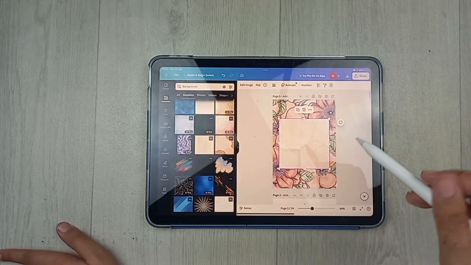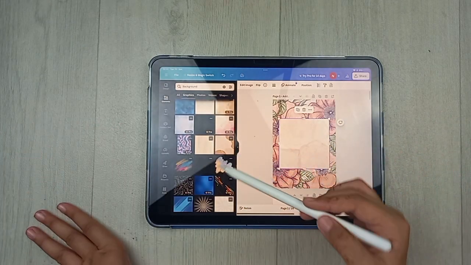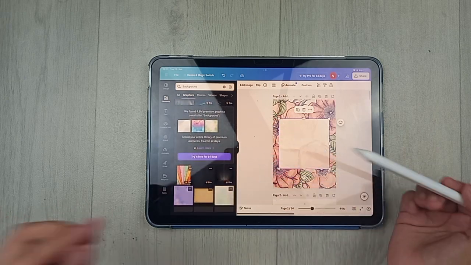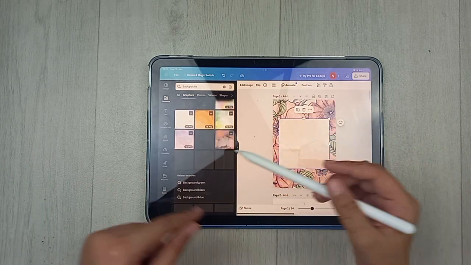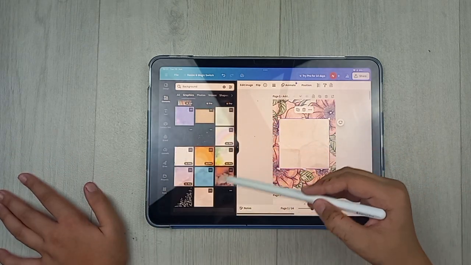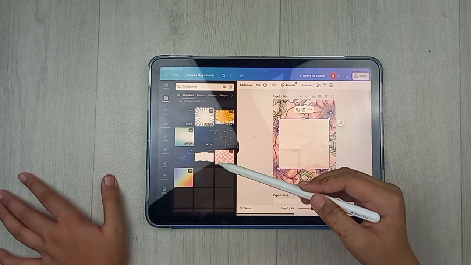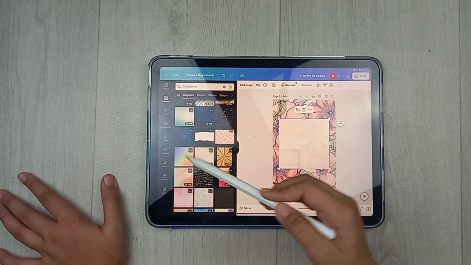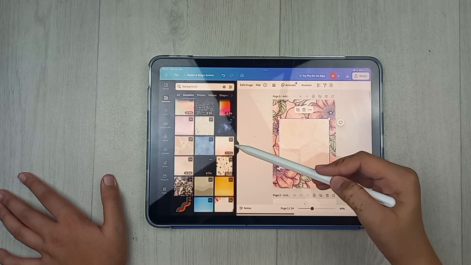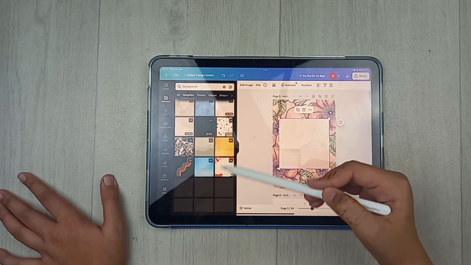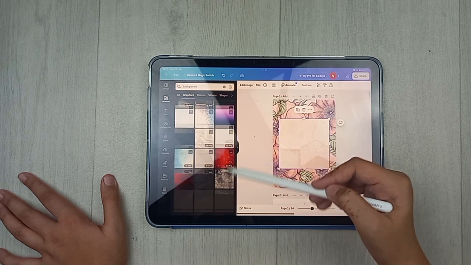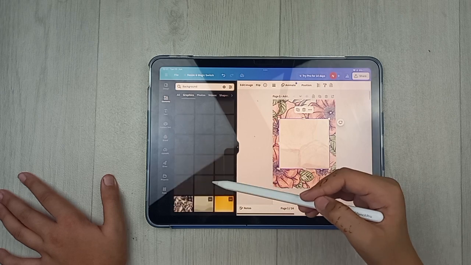So for now, what I do is first I put them here, and I look for more. And if I find an even more interesting one, I also put it here. And then I choose which one I will use. This one is really nice, but not the one. This rainbow one is nice. There are so many options here. This one's nice, but I want to add something really beigey. I think this one's nice.